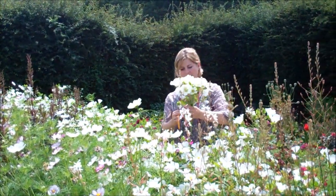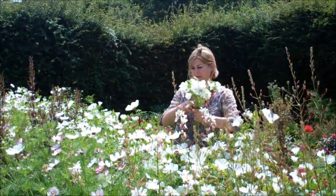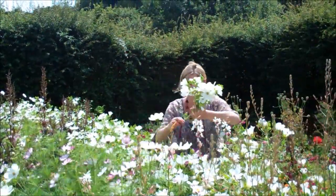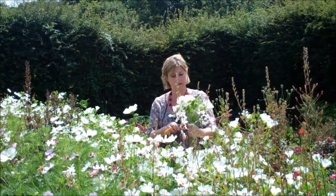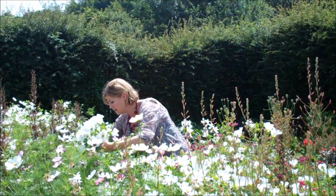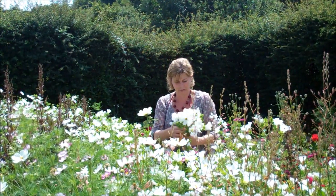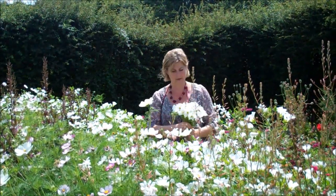Cosmos Purity is a half-hardy annual and it could not be easier from seed. With a bit of basal heat in a propagator, if you sow it in March or April you can get it to germinate practically overnight. It's wonderful and incredibly easy to grow from a seedling as well — just one of those plants that is very stress-free and gives you huge quantities of cut flower. It gives us the highest square-inch productivity of any plant we grow at the whole of Perch Hill. It really is wonderful.